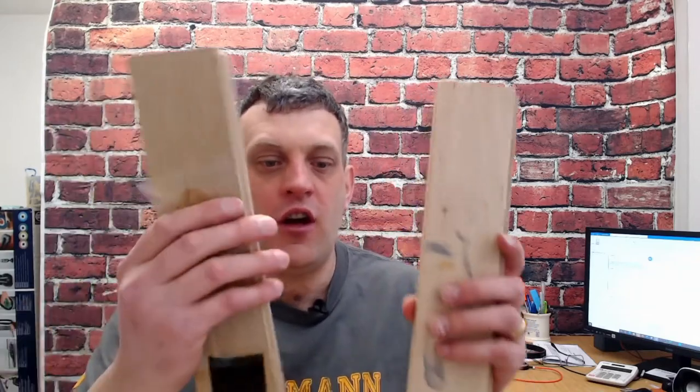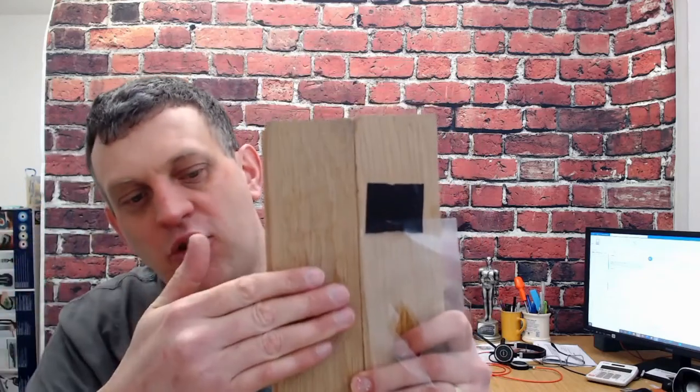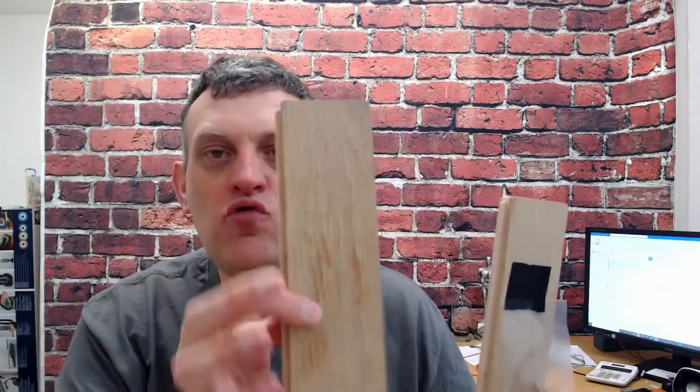You could sand just the affected boards if they finish on a clear line near the door, but you will likely have a colour difference that looks ugly. Normally we recommend sanding the floor back fully. I can also send you a guide on how to sand the floors and prepare them for re-application of the oil, following Osmo's instructions.